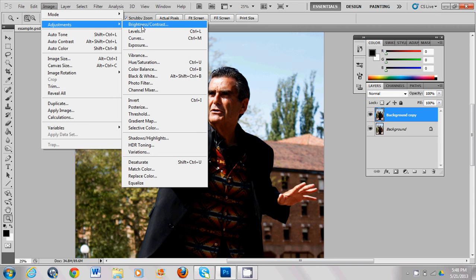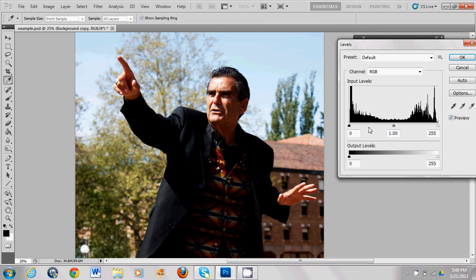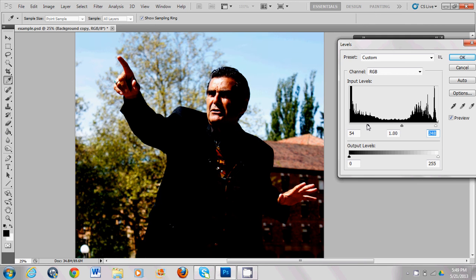But there's also some more complex tools, which is levels and curves. I personally prefer levels, and what you can do here is you can bring in the whites over here, bring in the blacks or the darks over here, like that.